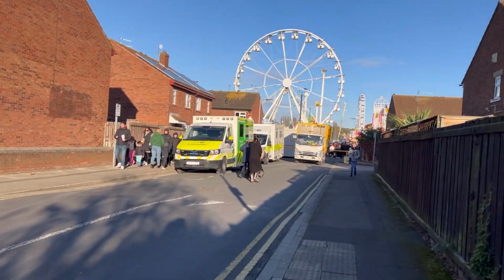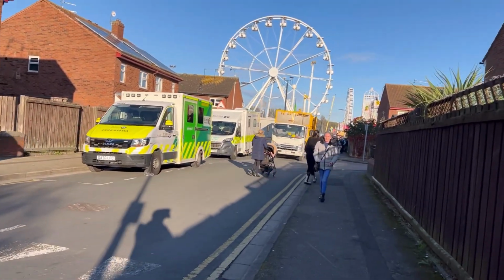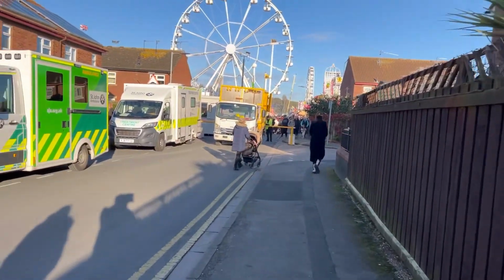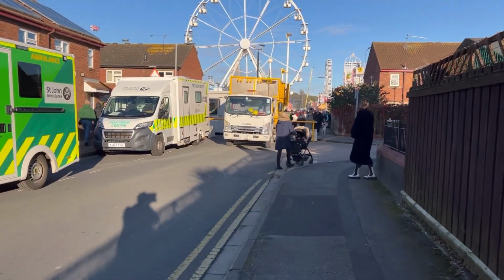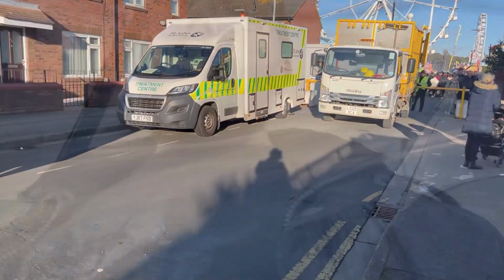So this is one of the entrances to Hull Fair. This is where the medical station is. There's a few entrances to this fair, just like at the Hoppings and Goose, but it's a bit more open than the others. So we're inside now, and as with most of these large fairs, on the outer ring there seems to be your food and beverage outlets and your amenities such as your toilets, welfare units, first aids, stuff like that.